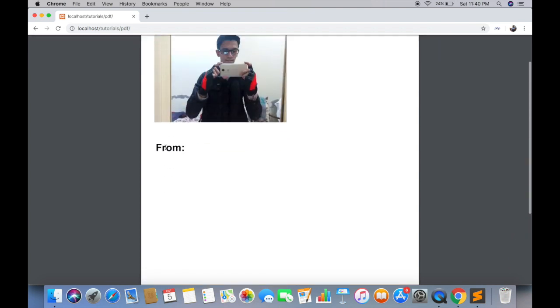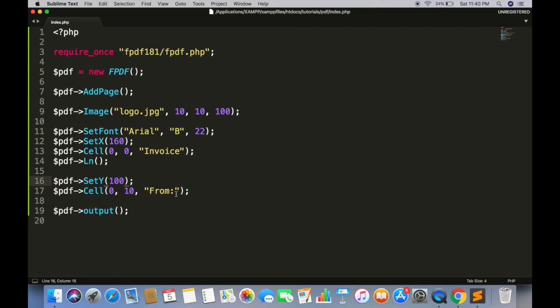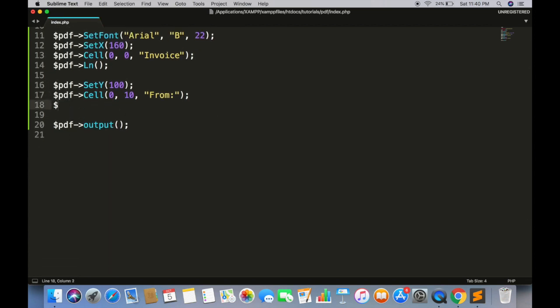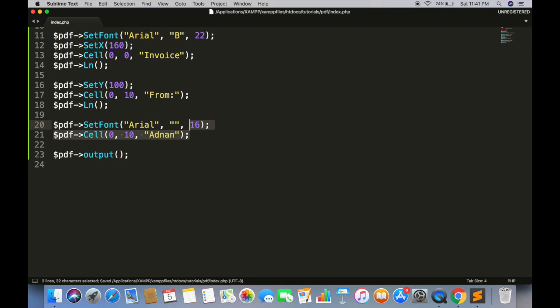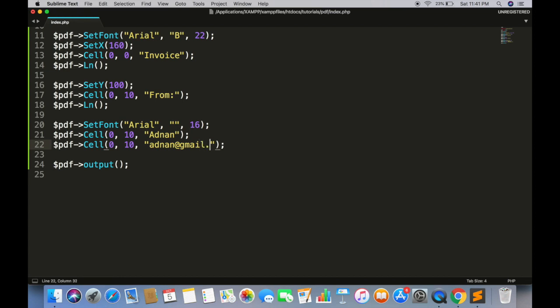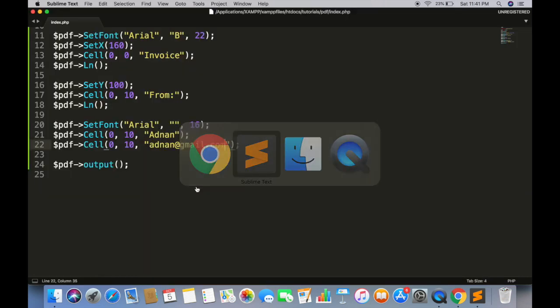Now we can show more information below this label but in normal font style, not in bold. First break the line. Set the font to normal style and decrease the font size too. Display as many cells as you like, and if you give them height, then they will not overlap each other. Break the line after this text.